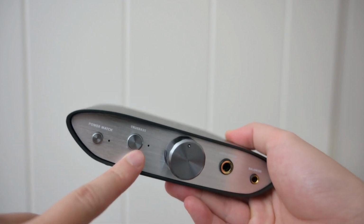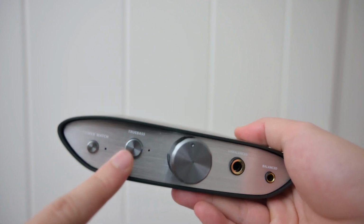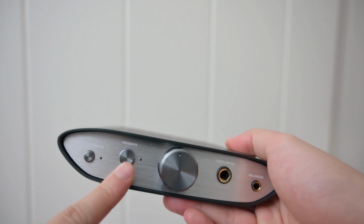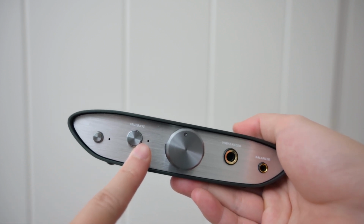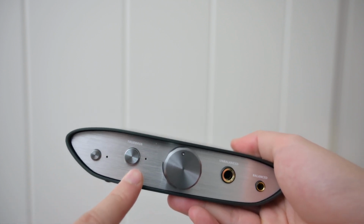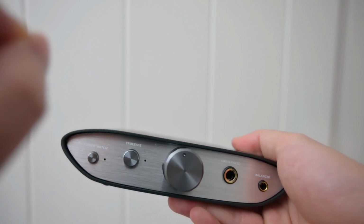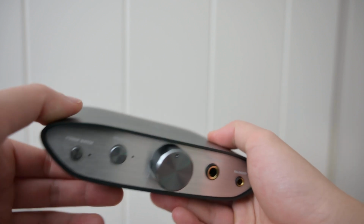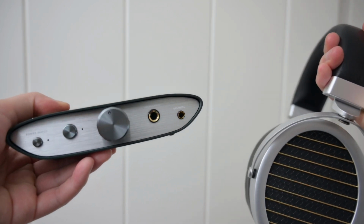And then we have this button called TrueBass. I actually really like this button. I didn't even think I was going to use it when I first bought it. I was like, oh, it's probably too much bass. But actually, it's pretty good. When I combine this with my Gold Planar 2000 headphone, it makes that headphone go from bass light to just right. Maybe a little bit more bass than I want, by maybe 20%, but it sounds really, really, really good. And I really like it. So combined with this headphone, plug it into the balanced port.